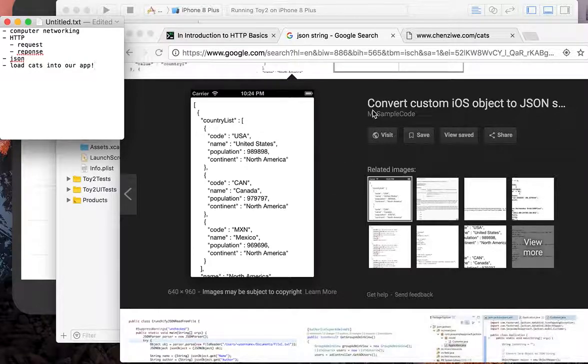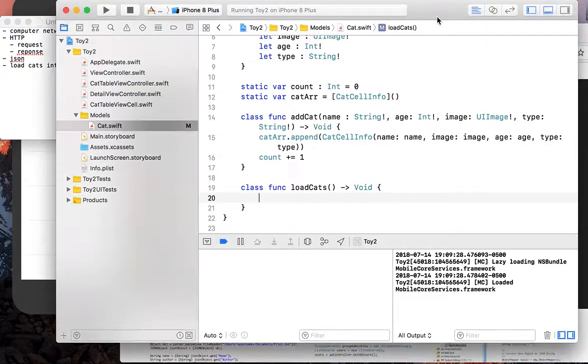So the reason why we are using JSON as our data format is because it is very popular and is supported by most of the mainstream programming languages, including C++, Java, Python, Objective-C, and Swift, of course.